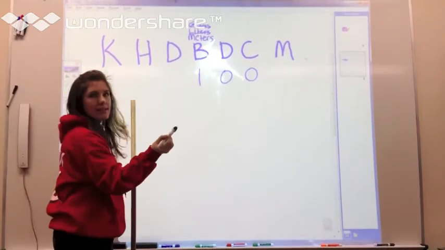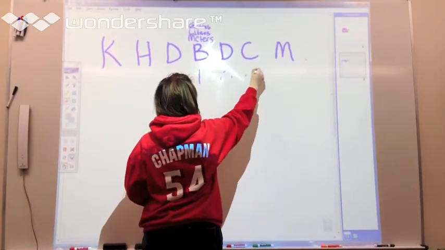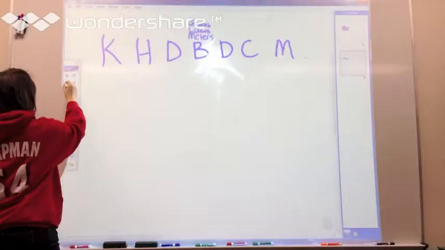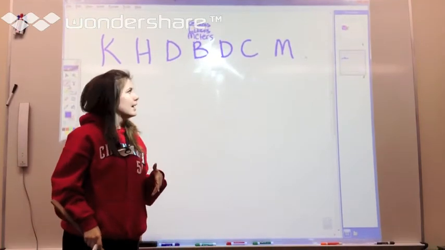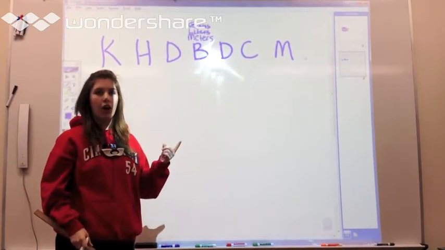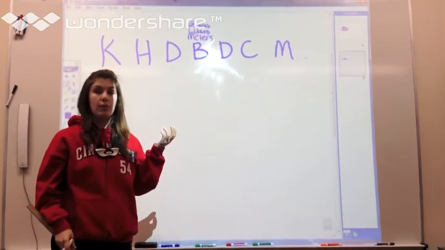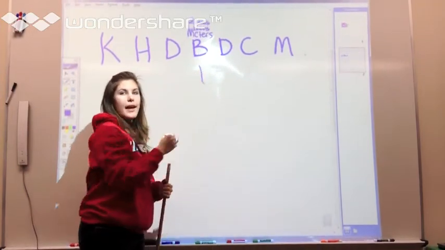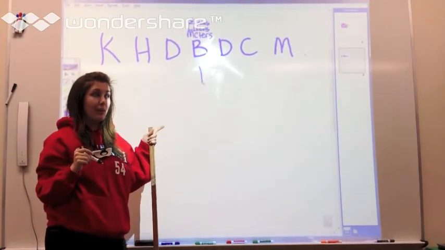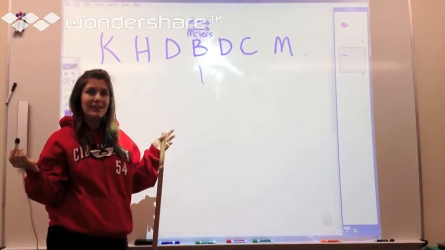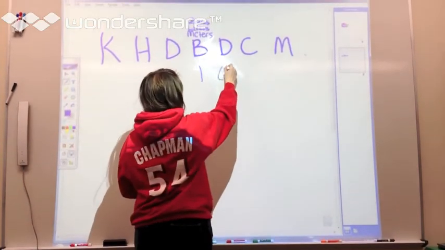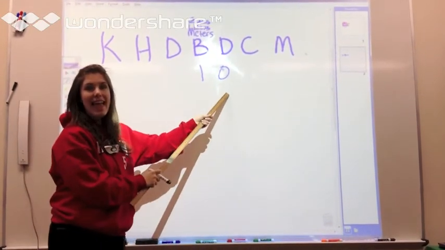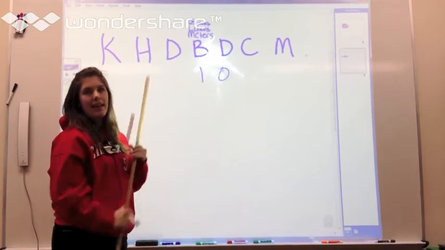Now, we can do this on the whole spectrum. So we're going to start over. We're going to see how many decimeters are in 1 meter. We got to start with what we know. We know we have 1 meter. Put that in our base, and we want to see how many decimeters are in that 1 meter. So what do we do? We add zeros until we get to decimeter. We're there. We only had to add 1 zero. How cool is that? So we have 10 decimeters in 1 meter.